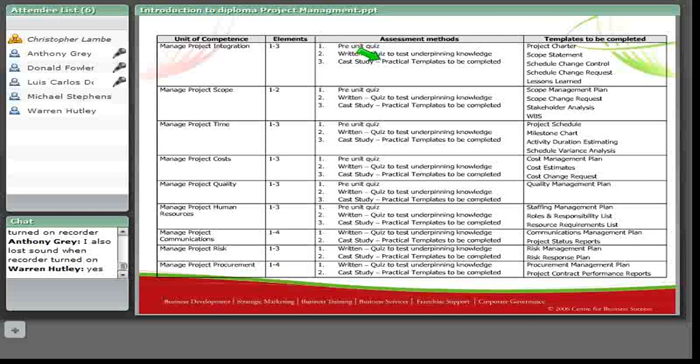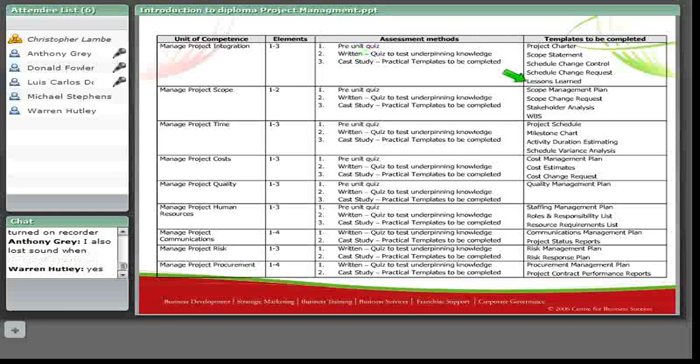In other words, you should be able to fill in a project charter for us, fill in a scope statement, fill in a schedule of change control, and design a change control would be even better. Devise a schedule. We'll demonstrate one for you, but you can schedule for change requests. How would change requests come? And then it'll be very nice to see how you develop a lessons learned database. How would you go about doing it? There's quite a few. There's a nice one that is used with Excel, but we'd like to see how you would develop a database of lessons learned.